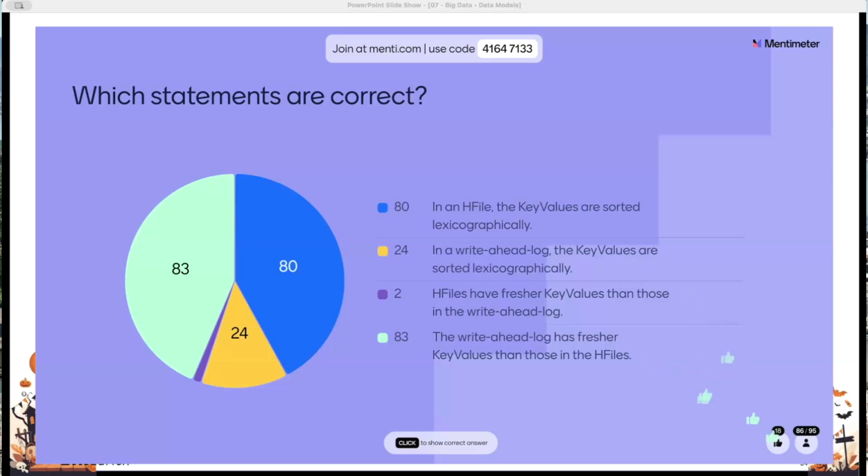And so indeed, in the write-ahead log, they are sorted in the order in which they were inserted, because the goal of the write-ahead log is to just keep a backup of the recent data just in case we lose the electricity and the mem store goes down, right? So since it's the order of insertion, it's just appending. Whenever you have new modifications, you just append to the write-ahead log, right? That's why it's called a log. And then if it crashes and we need to restore the recent value, we just play the log by just going through the order and adding them back to the mem store when we restart the machine. For whom is this clear? Right? Very good.